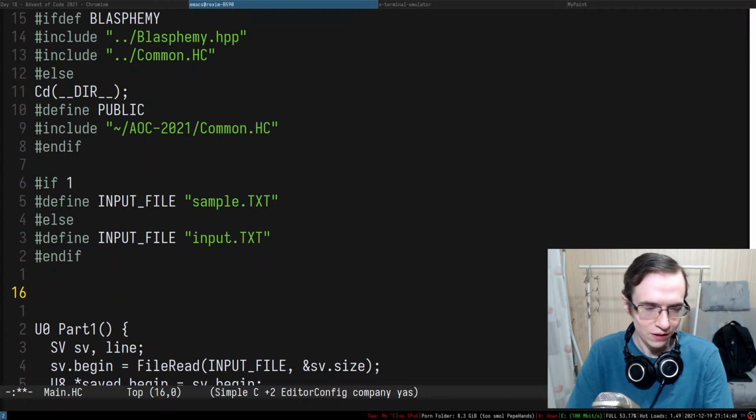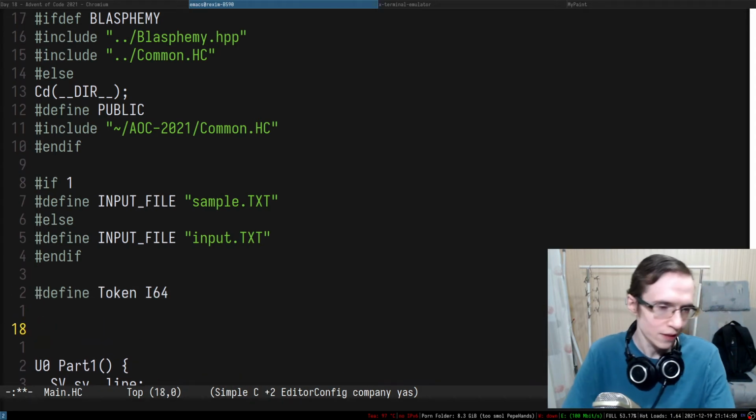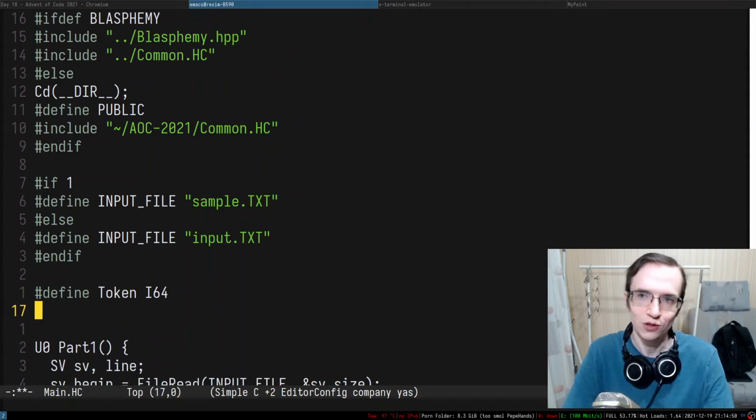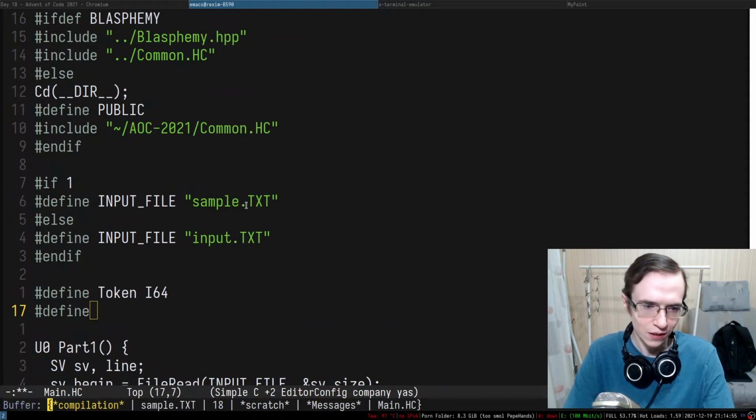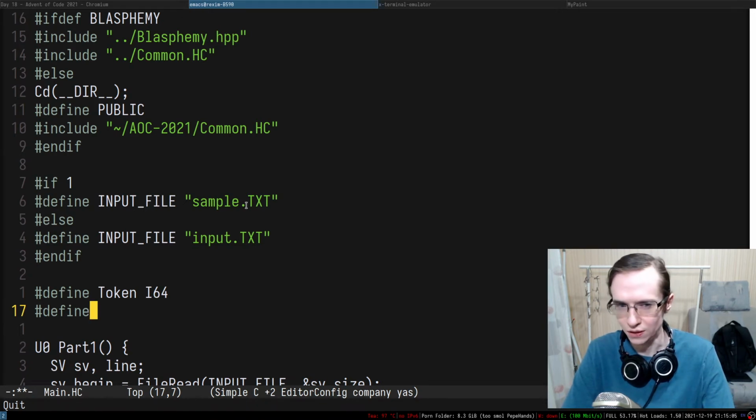Okay, so as I already said, I want to have a token, which is basically I64. So we can just have it as I64. And then we're going to have predefined token values. How are we going to indicate the open bracket? I think the easiest way to indicate an open bracket is probably to use negative numbers, because the values of the pairs cannot be negative.